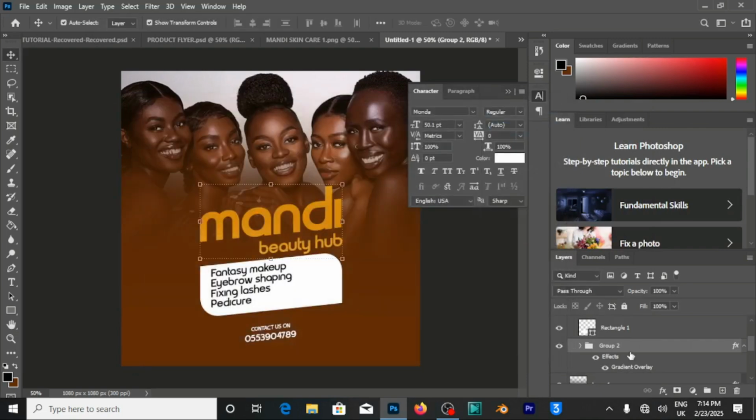I actually have to press this up. I'll show you how I did the gradient, but I have to send this up so that it will actually pop. Alright, so with this, let's actually go to the gradient.